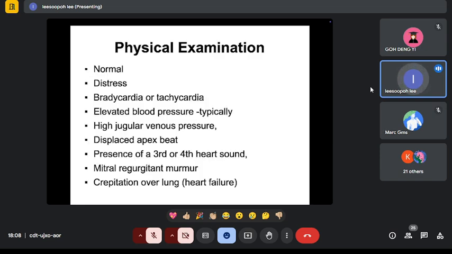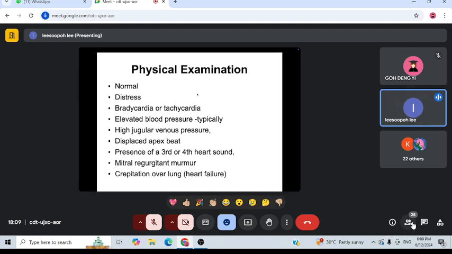So on examination in the heart attack patient, a lot of the time their blood pressure can be very high, and because of the pain, they will be in distress. They'll be sweating. They'll be restless. They will not be just sitting there waiting for you to ask them questions. They'll be very restless and uncomfortable, and some of them may even require morphine for analgesia. Okay, if the ischemic heart attack is bad enough, they will present with failure, whereby they will have high JVP, lung crepitations and also pedal edema.